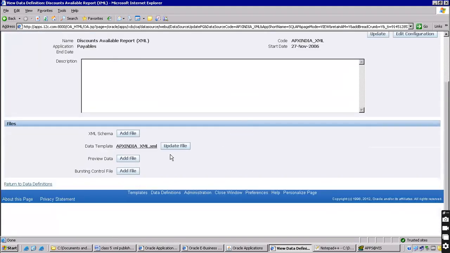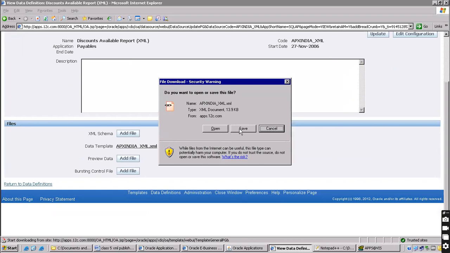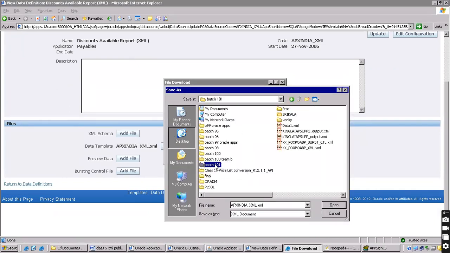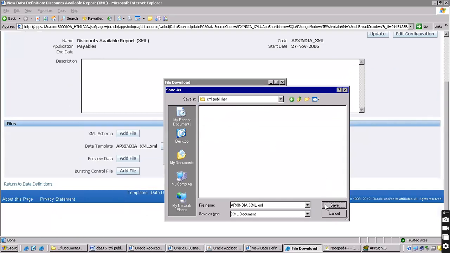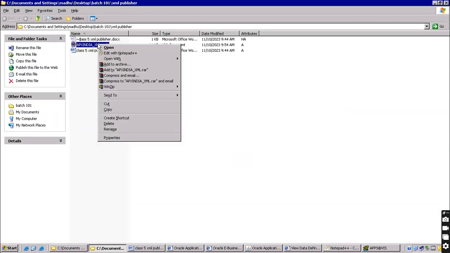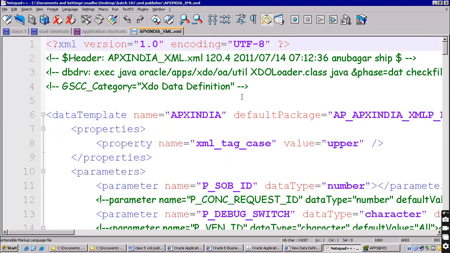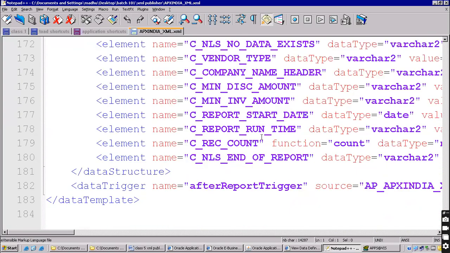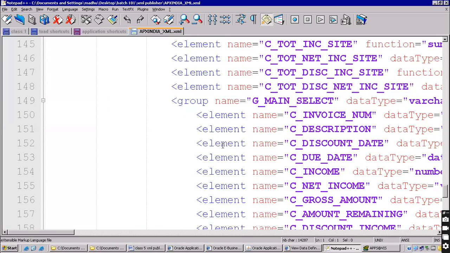Select this, and save. Open folder. I took one sample standard file. You can take your own file, and after that, edit with Notepad++. This is a big file. The query is big actually, but the rest of the things you can do easily.